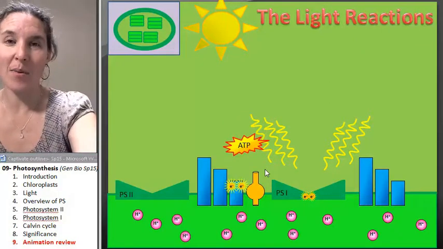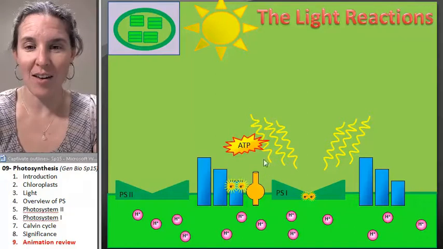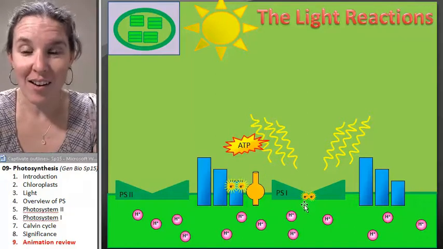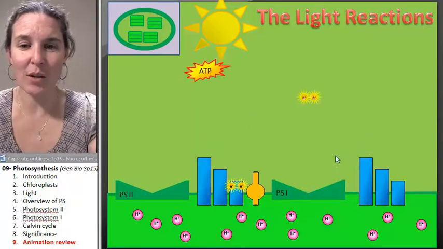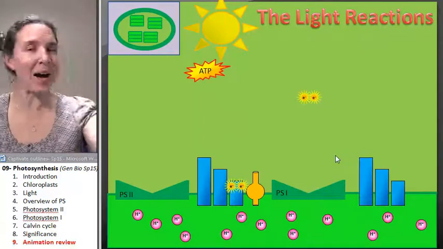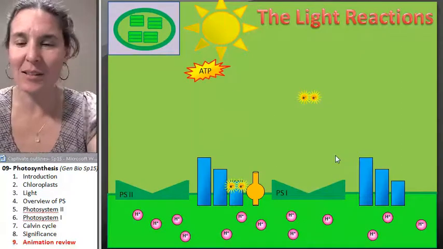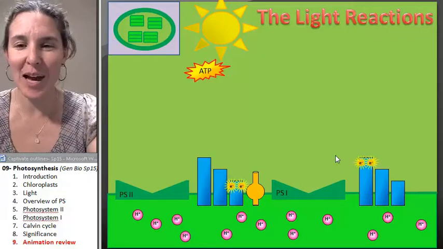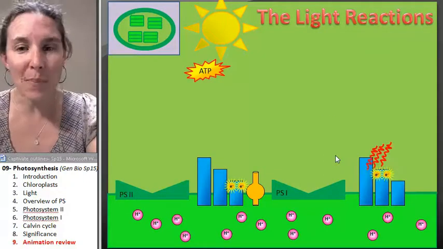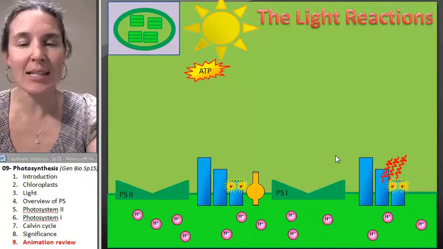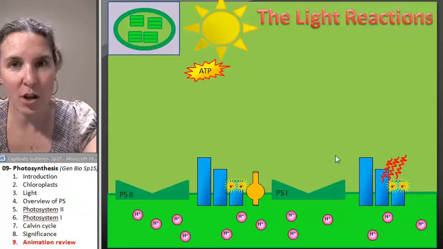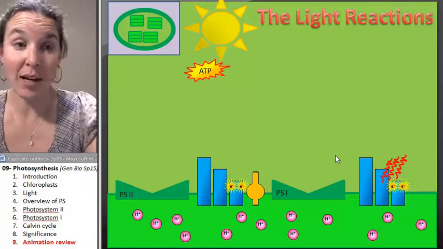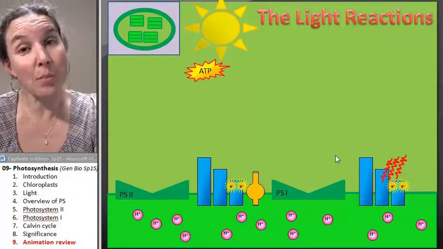Electrons, sunshine, same thing, totally cool. Popped up there, those awesome little electrons. Now we're going to pass them down, pump some protons into the space. Now we need an electron acceptor, because we've got to get rid of them somehow, or else we're going to have a log jam.